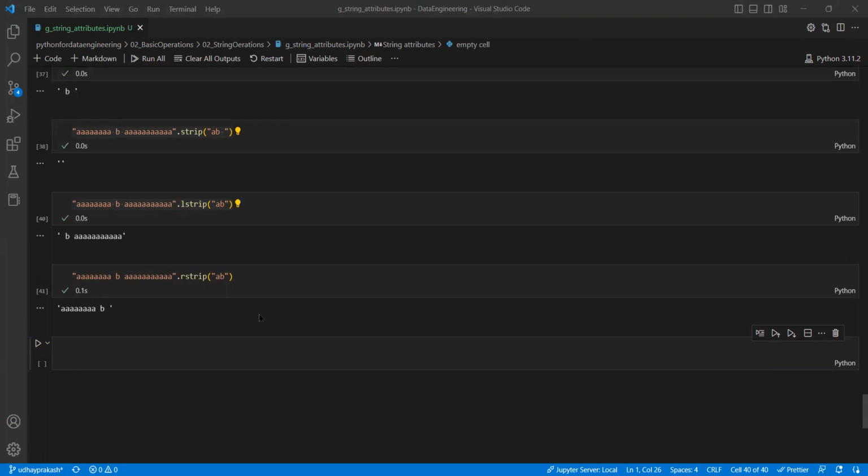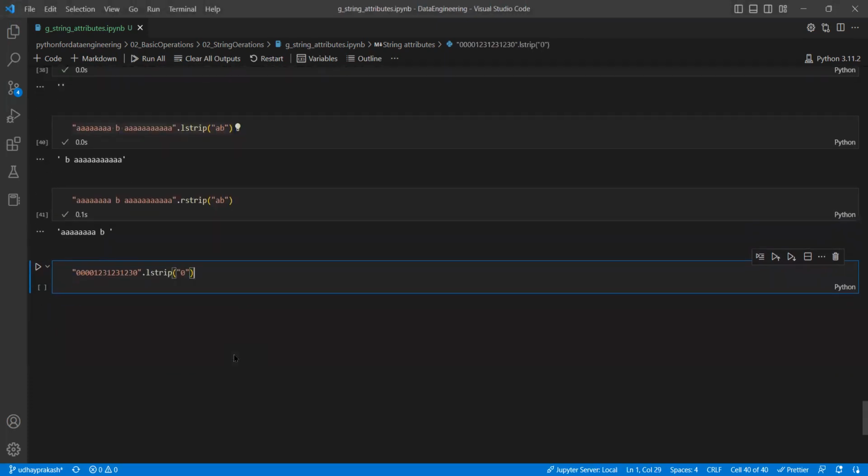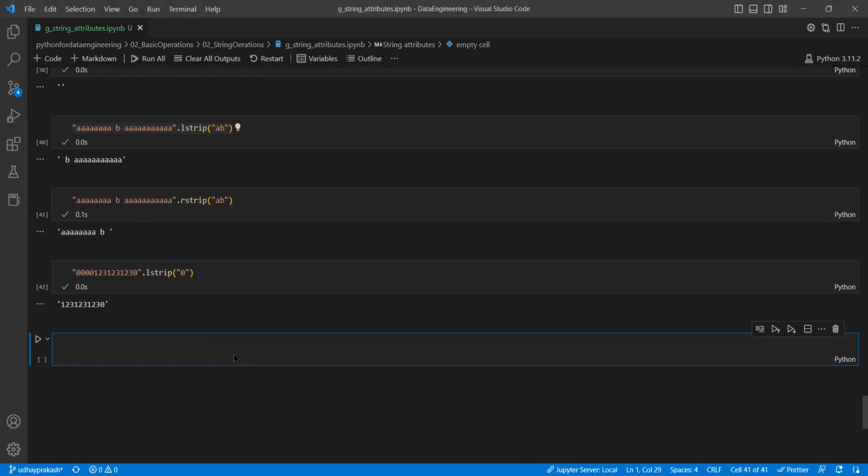Okay. The most common usage of L strip is when we are processing numbers. We will have prepended zeros, right? Hope you remember, like registration numbers or big numbers. If you want to remove the prepended zeros, this is one good real use case. At the same time, if you want to fill with something, there is something called zfill.